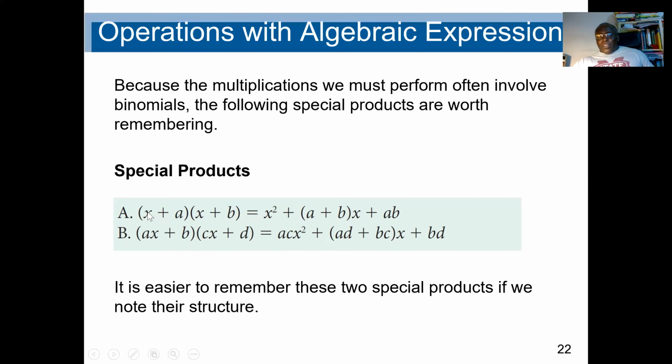Because first we get, if we do the FOIL, F-O-I-L, we do the first terms, s times s is s squared. Then we do the outside. The outside will be what? a times b, so ab. Then we do the inside. The inside will be ax. Then the outside, a and b. And that's what we get here. The same thing applies to b also. We multiply each term, and that will be our solution.